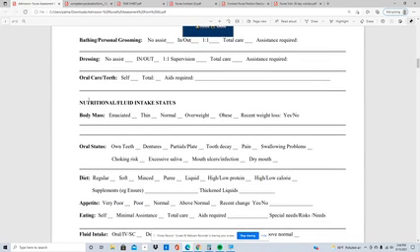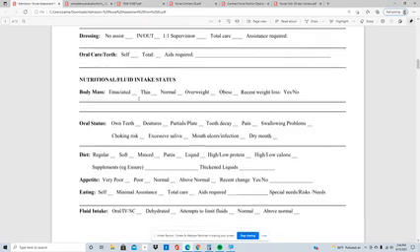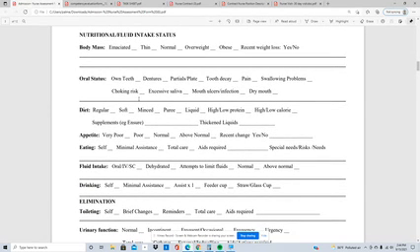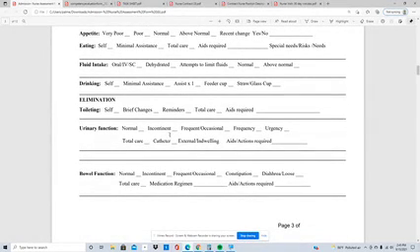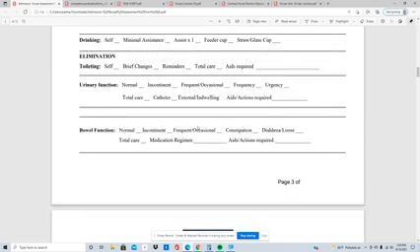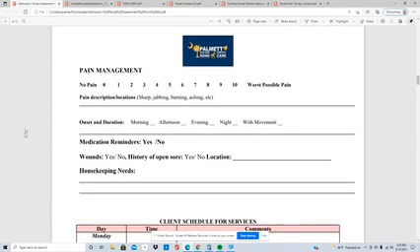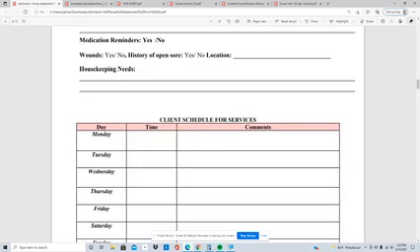We'll also go over the nutritional needs and intake of the client, because we need to know exactly if they are on a regular diet, puree diet, if they have thickened liquids, or if they're even a choking hazard. You'll get a picture of, do they wear briefs, what type of urinary function or bowel function they have, pain management, are we administering medication reminders, wounds. And so wounds and open sores are when the complete health assessment goes in.